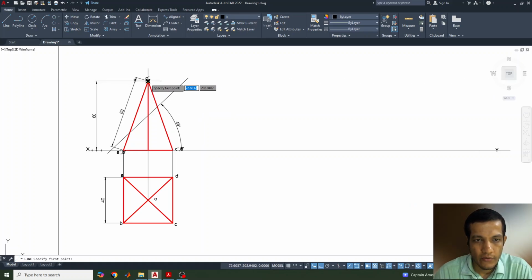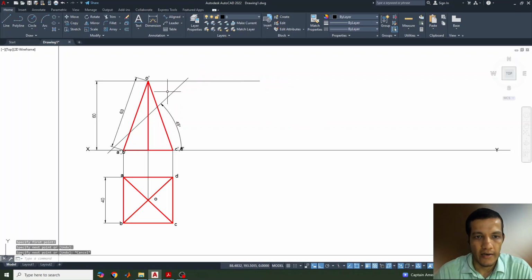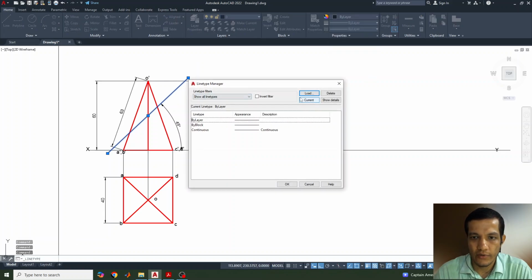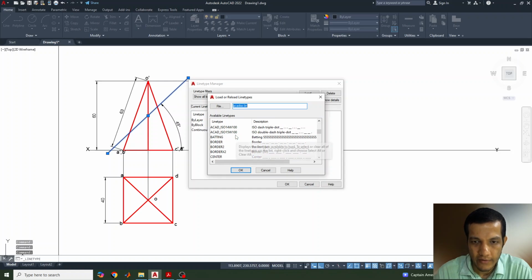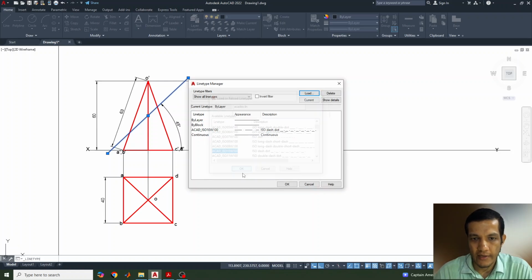So first what I'll do, we can just draw a line here, and from here we can draw the circle. So before that, let me draw this one as a cutting line. So I'll go for this one, load line type, and here we'll go for this iso long dash line, dash dot line, we'll select it.